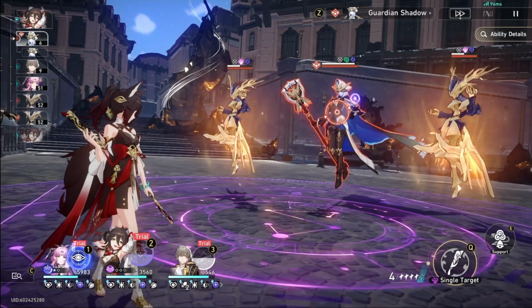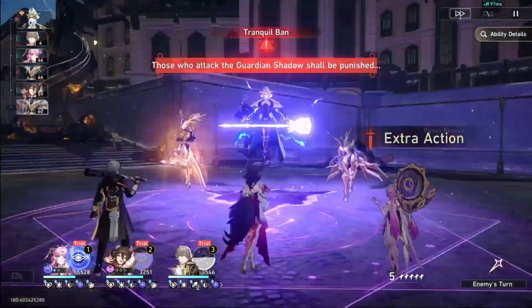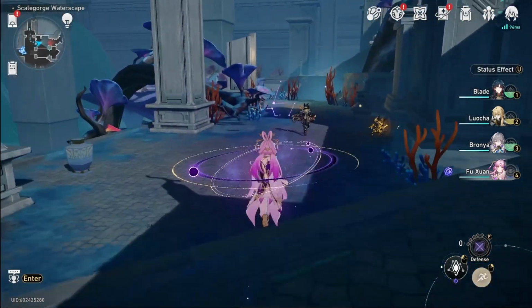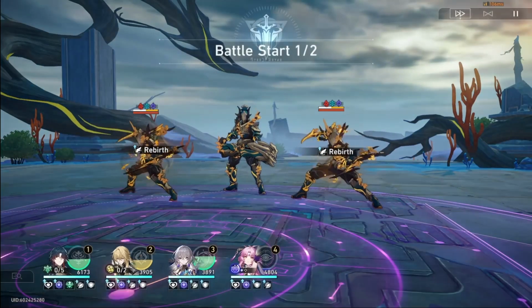However, the skill only remains active if Xuan is alive. If she receives a fatal attack, the skill is deactivated. Her technique is straightforward. She starts the battle with her skill already active. This is really good for ensuring that your team is safe in the first round.